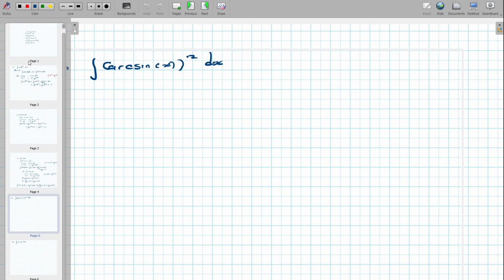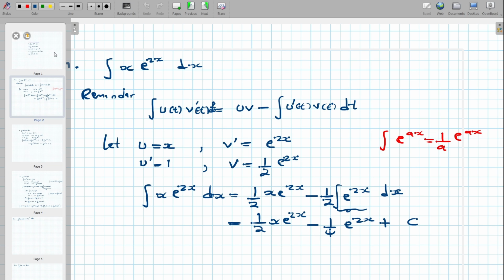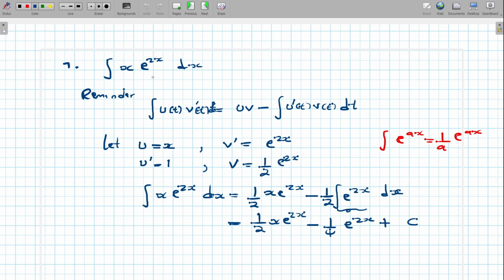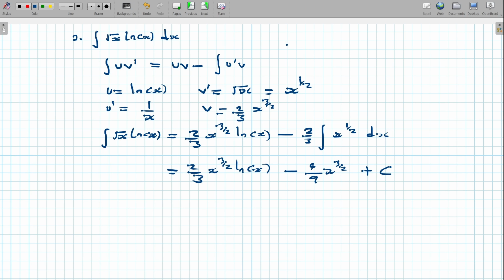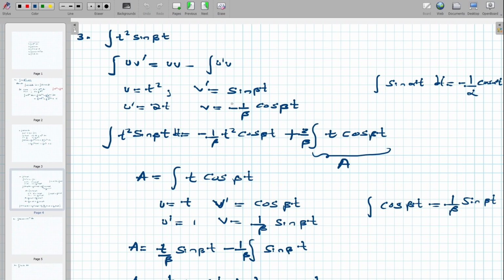And in fact, for all these problems that we have here, what you can do to not get confused is this: here you can see that v prime, I'm just saying it is e to the power 2x, but you can add the dx here, so that you don't have conflicting ideas in your head and you see where I'm going. Let me do the same thing for everything that we have here. So I'm just going to inject the dx here, and of course this is going to be dt.